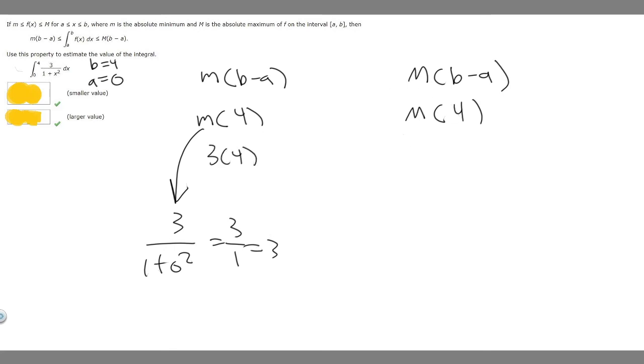What about uppercase M? So it's going to be the maximum on our interval, so 4. So we want to take 4 and plug it in. So to find M, we do 3 over 1 plus 4 squared. 3 over 1 plus 4 squared. 4 squared is 16 plus 1 is going to be 17. So we have 3 over 17. So we have 3 over 17 times 4 then.